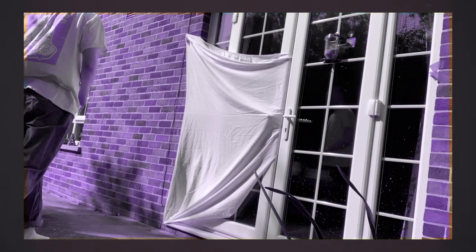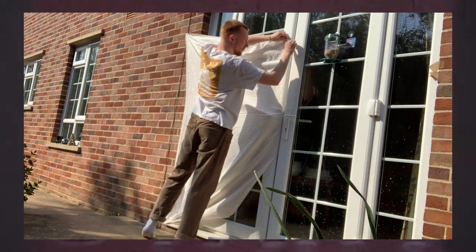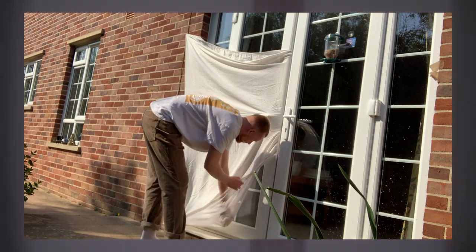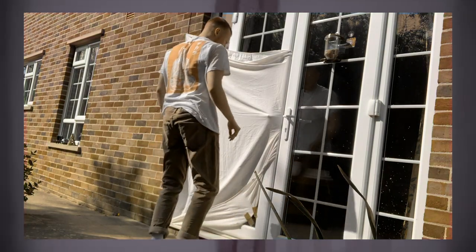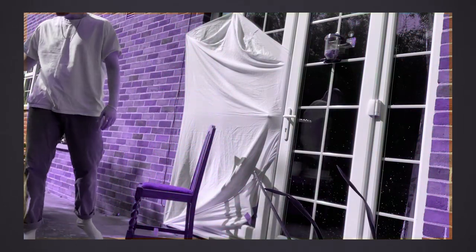For the first shoot I've picked out a cool-looking outfit — some brown cords that are actually my dad's, white socks, and a baggy white t-shirt from ASOS. What we're doing here is using a very simple background and setup: a bed sheet, a chair, a tripod, a camera, and yourself. Combined with a bit of natural lighting, you're going to live your best life. Here's me trying to put up this bed sheet in my back garden — I'm basically sellotaping it to the window. I'm tilting the chair slightly more towards the sunlight because I know that's going to cast some cool shadows on my face.